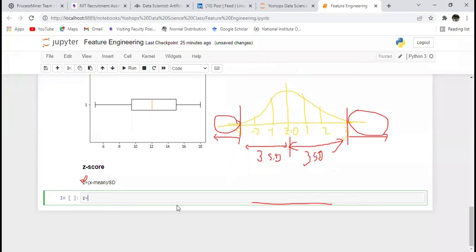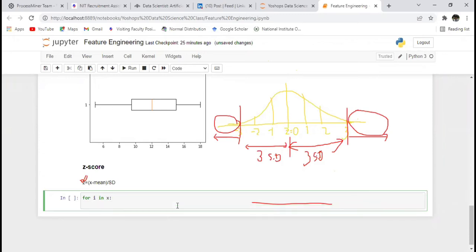So we can have that formula. We have to check for every data value, right? That means we will be needing a for loop. So we will loop for I in X, for every I in X, we need to find the Z values.